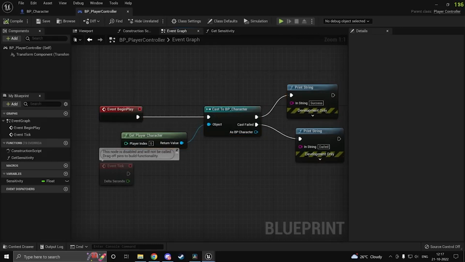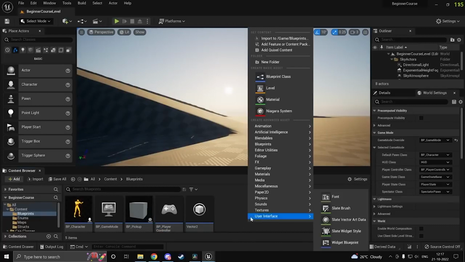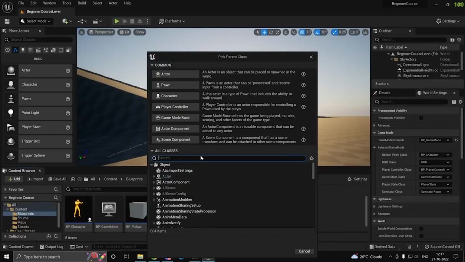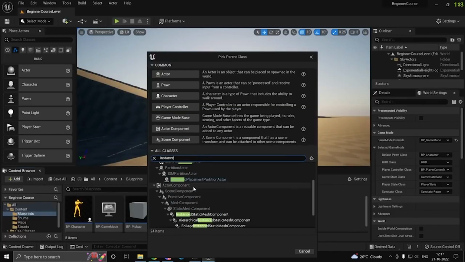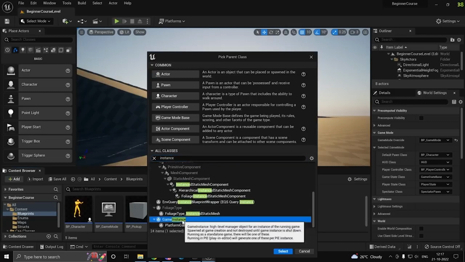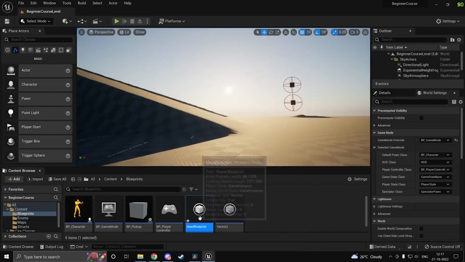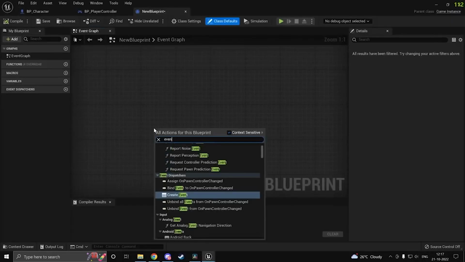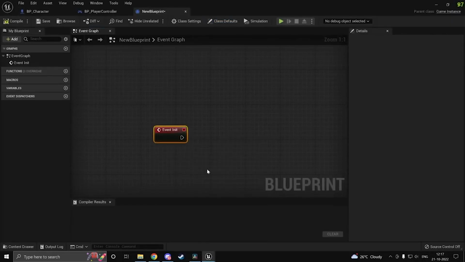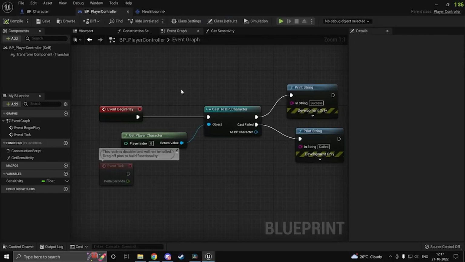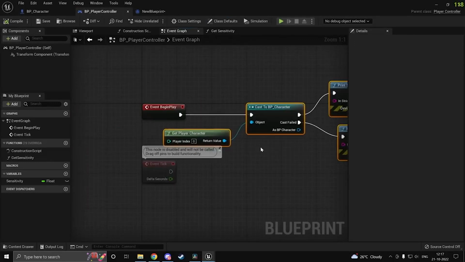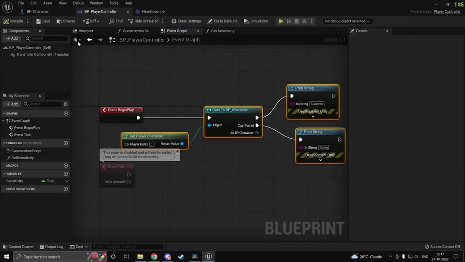However, now I'll just show you guys another class. We'll discuss this more in depth, but if I type in game instance, I can create a game instance class, and this is actually referring to your whole game application. So if I type in event init, this is when your game starts. It's not like begin play, where you're talking about when this entity is created.